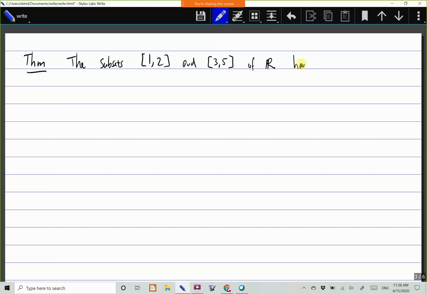Okay, these have the same cardinality. What I'm trying to talk about here is that if you look on a number line, so there's maybe 0, and then there's 1, and there's 2. So this interval right there, and then there's 3, and then there's 5, and this interval here have the same number of elements. Okay. Is this bothering anybody? Maybe it is. Okay, this cardinality stuff is kind of a little strange at first until you get used to what's going on here.